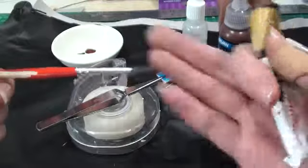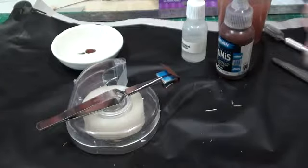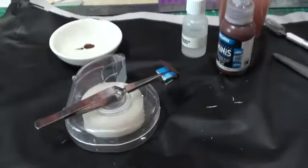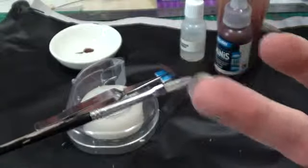Just gonna, it's not the best dry brush, but I don't really have anything else. I don't want to use any of my other brushes at the moment. Actually, I do have a better one. Nice little hog hair bristle, or boar hair. Depends where you are as to what they call them. It's just this one.